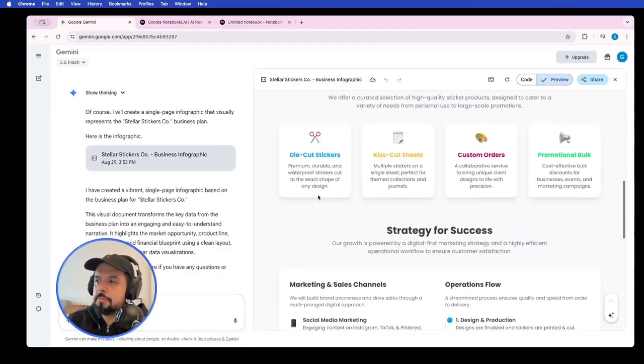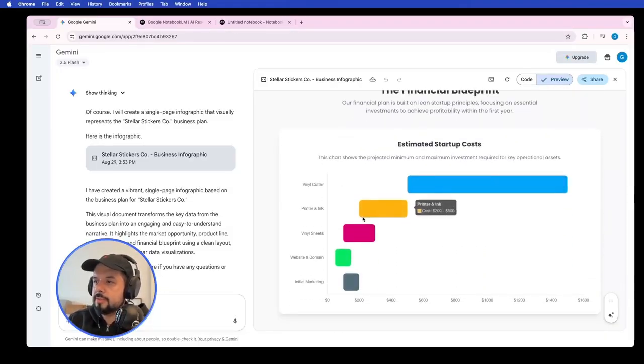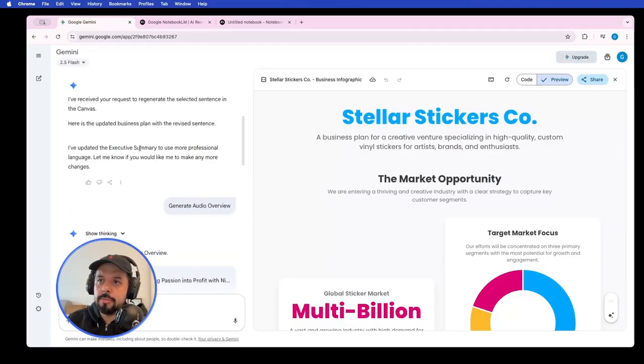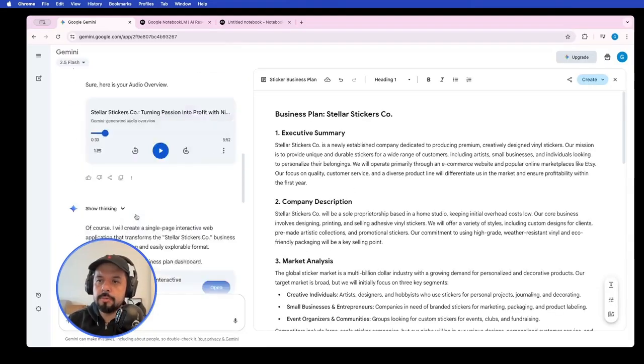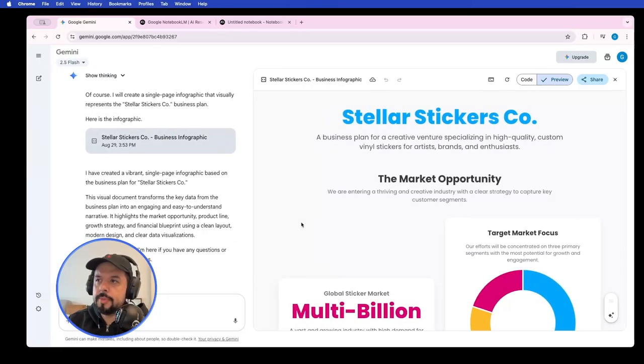Again, really professional, clear. You can make changes. Probably will save time for a lot of your documents. Remember, this was a business plan, but you could put anything you want in your document. So if you change this and put some data, you will be able to generate your infographic with code. Then this is another thing you can do.